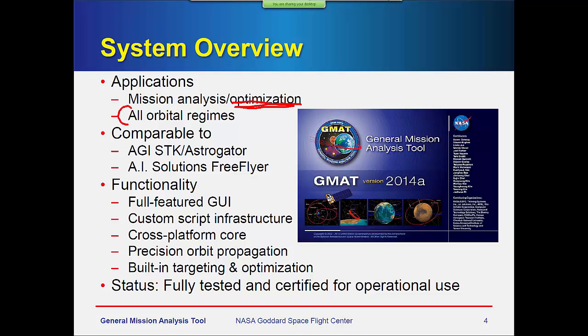All orbital regimes. When I say all orbital regimes, we've applied it to LEO spacecraft, GEO, lunar, interplanetary, asteroid missions, missions to Mars, libration point, all these orbital regimes. As I said, we're comparable to Astrogator and FreeFlyer in a broad sense. All three tools are intended for high fidelity mission design, optimization, and analysis. So are we.